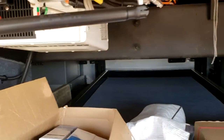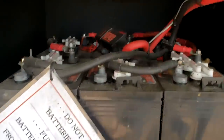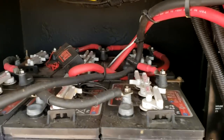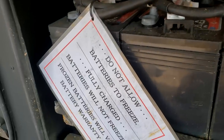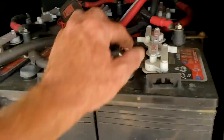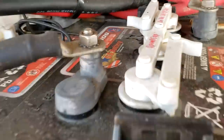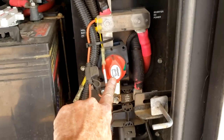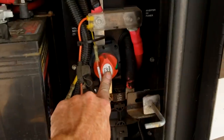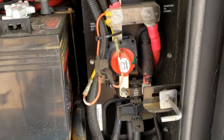This bay is your house batteries — six 6-volt golf cart-type wet cell batteries. You should check the water level on them at least once a month or before every trip. It tells you how to do it right there. It's a speed lock — just undo it and pull straight up. You can slide the batteries out if you want to. Hidden right next to the batteries is your battery disconnect — a house battery disconnect just like the chassis one. Rotate it to the off position only if you're putting it into long-term storage.